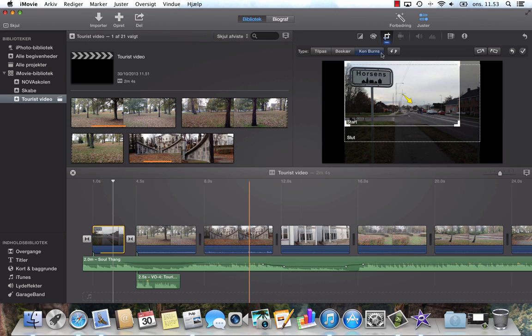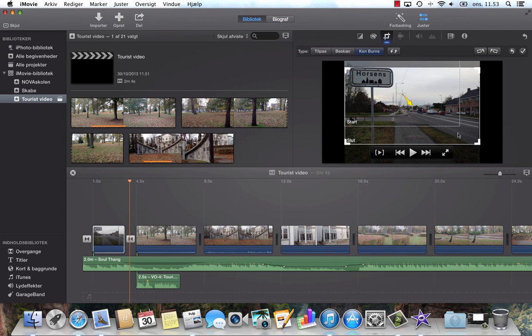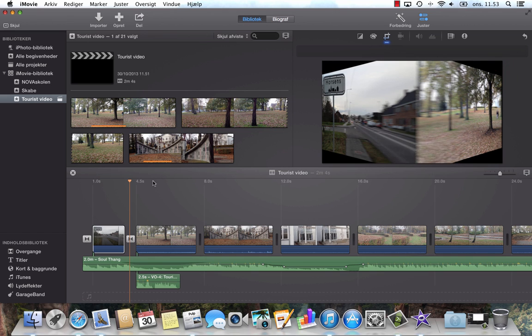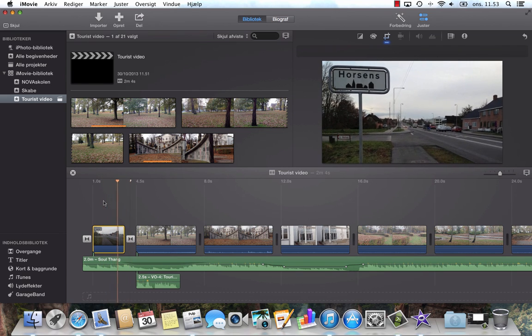When I click it, I can change it to a different type if I want, but convergence is fine here, and just as you would expect, I can just change where I want it to start and where I want it to end, just like I'm used to. And I hit the button out here to approve, and it'll save it. And I can just play it back and approve, and it's just fine.